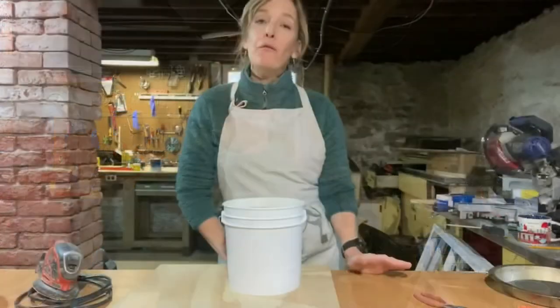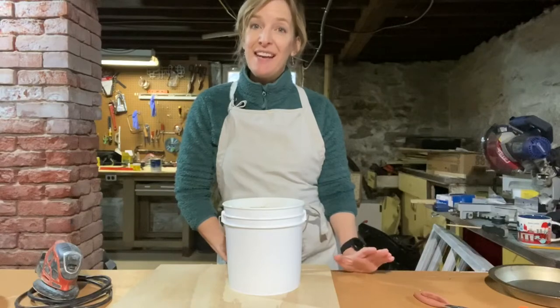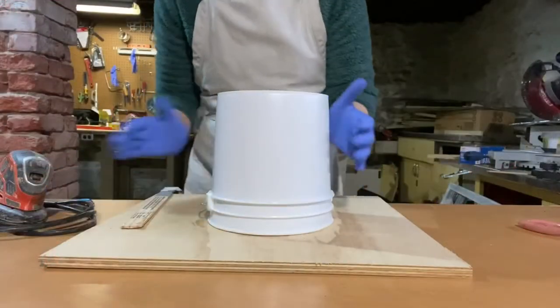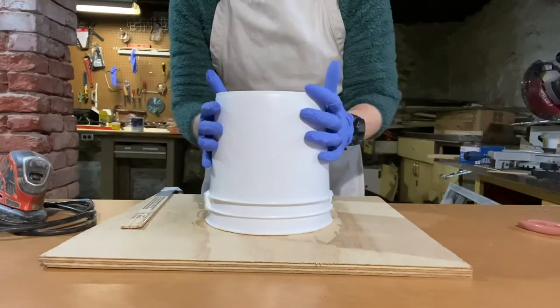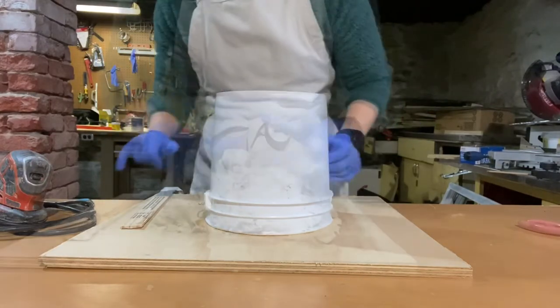Today, I'm going to show you how to glaze a sash window. The first step is to prepare our glazing putty. Make sure you wear gloves and turn the container upside down on a spare board so that we can knead the whole container at once.